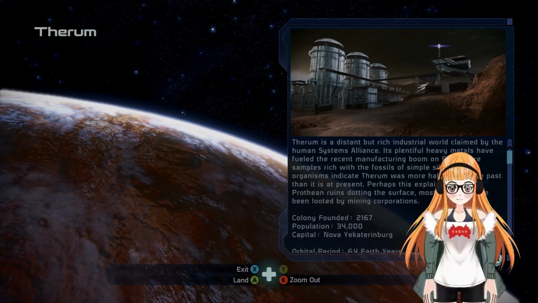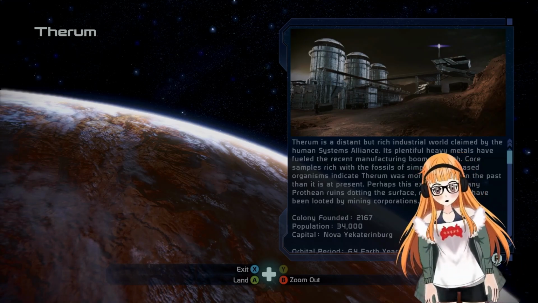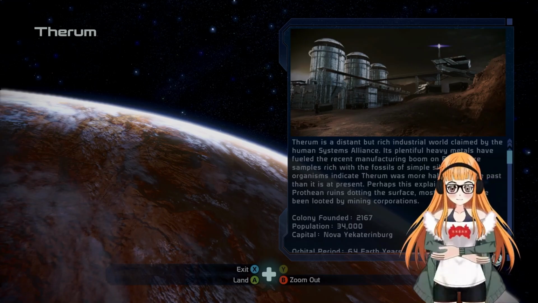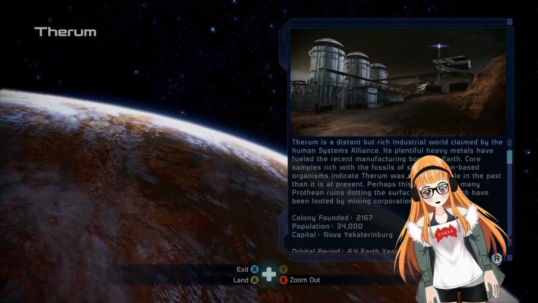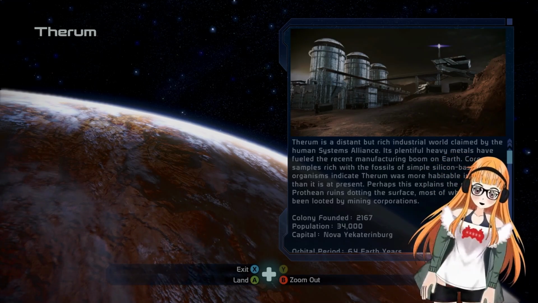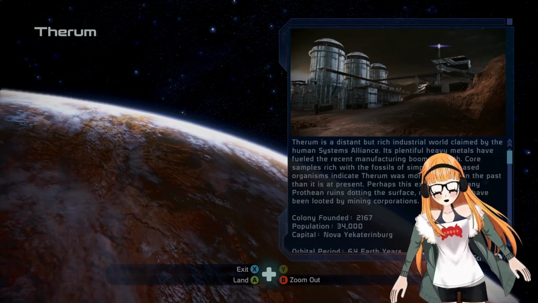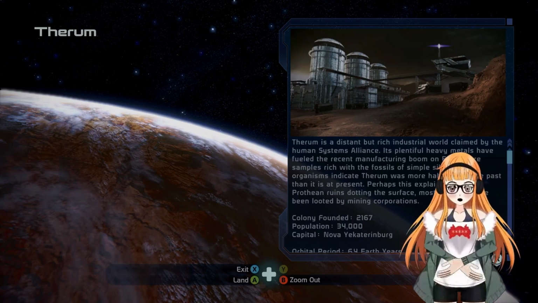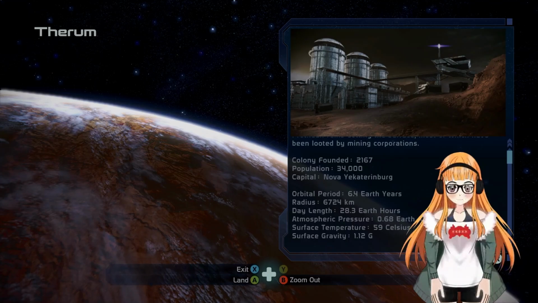Therum is a distant but rich industrial world claimed by the Human Systems Alliance. Its plentiful heavy metals have fueled the recent manufacturing boom on Earth. Core samples rich with the fossils of simple, silicon-based organisms indicate Therum was more habitable in the past than it is at present. Perhaps this explains the many Prothean ruins dotting the surface, most of which have been looted by mining corporations. Colony founded in 2167, population of 34,000, capital is Nova Yekaterinburg.